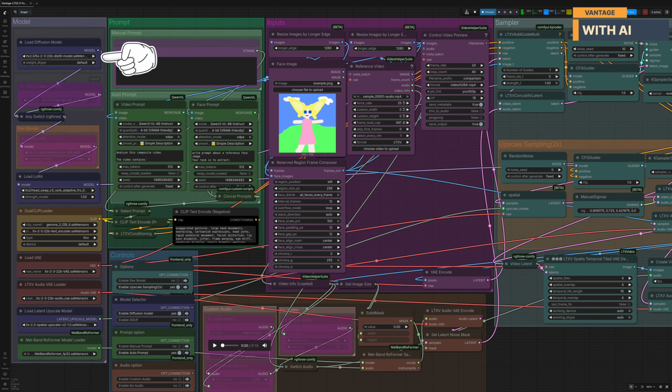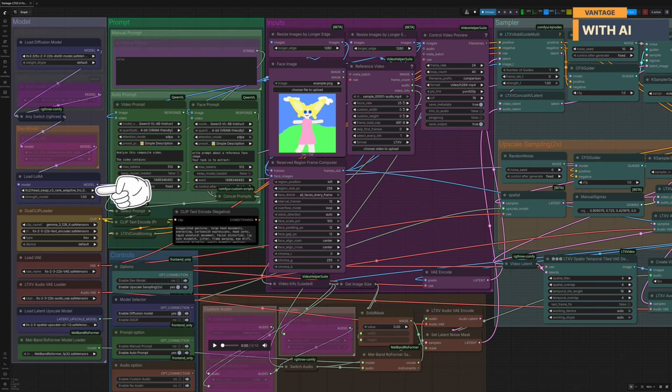First, you'll need the LTX 2.3 base model. You can choose the dev version or the distilled version. LTX 2.3 comes in multiple formats, BF16, FP8, and GGUF, so you can pick what best fits your hardware. If you're using the dev model, make sure to also download the LTX 2.3 22B distilled LoRA. This allows the dev model to run efficiently at CFG 1 with just 8 steps, dramatically improving speed without sacrificing quality.